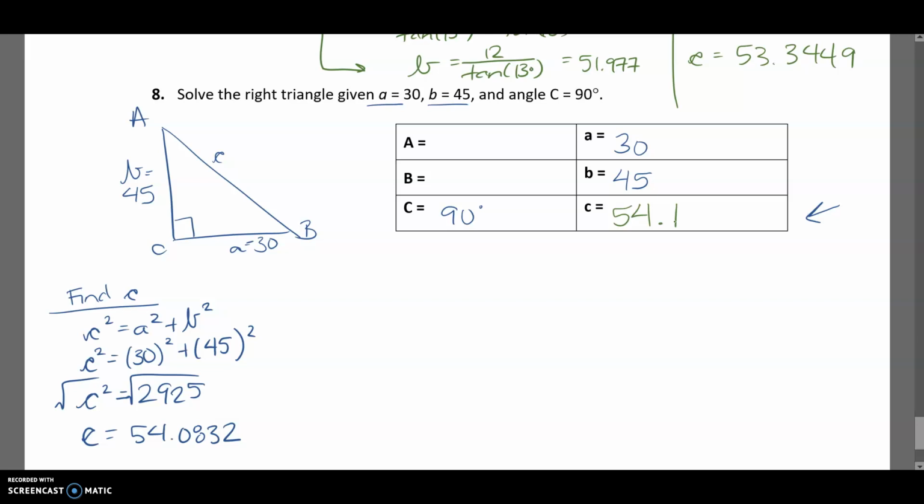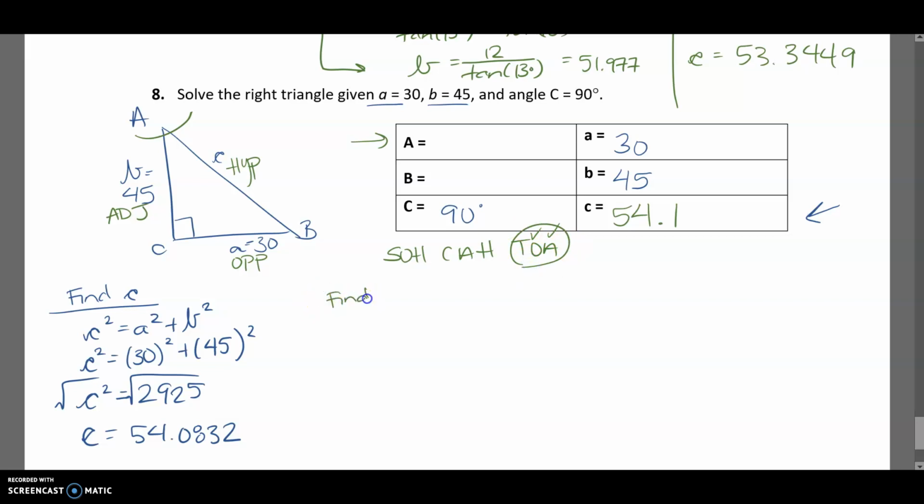And now I need to work to find my other two angles. I'll need to use the trig ratios for this, so SOHCAHTOA. And I'll look for angle A first, so I'll label my triangle first based on angle A. Across from angle A is my opposite side. Across from my 90 degree is always my hypotenuse. And beside angle A is my adjacent. I need to know two sides in order to calculate the unknown angle. I know the opposite and adjacent side, so that comes from the tan function.